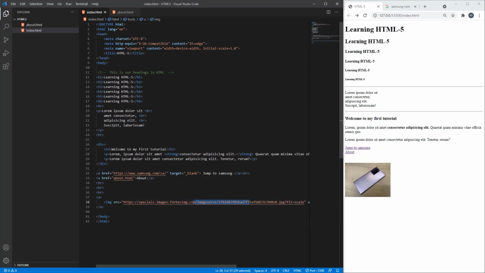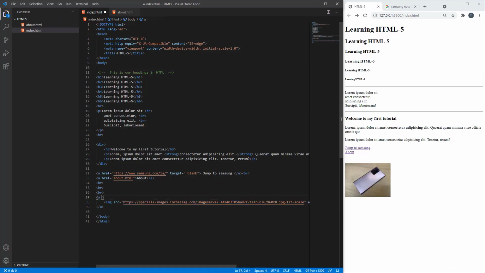So I'm going to remove some characters from the link and save our changes. So you can see it now displays the alternative text because the image is not available. And like I mentioned, this is one of the downsides of using an absolute URL, because you have no control over an image that is hosted on the internet.